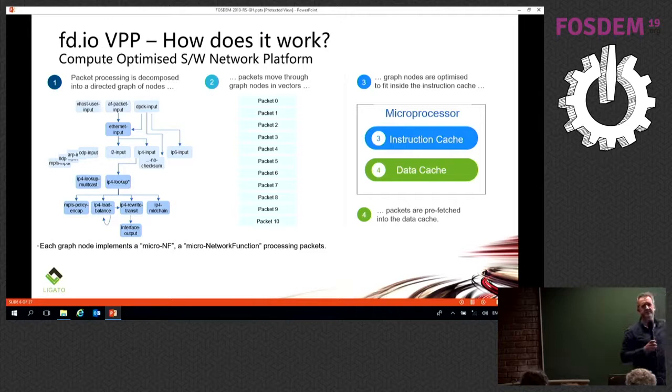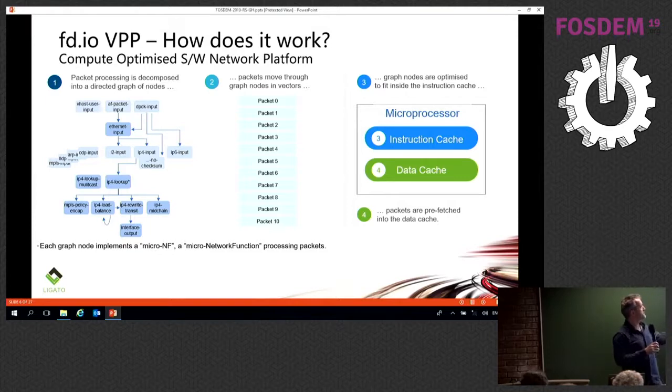Multiple people have talked about this already, not so much the vectors, but the concept that you don't want one interrupt per packet, or to poll and pull just one packet. Try to pull as many packets as you can at a time. So typically with DPDK, we're in polling mode. If the load's high, we might get back 20, 30, who knows, a whole bunch of packets that were waiting for us. So we process them as a vector.